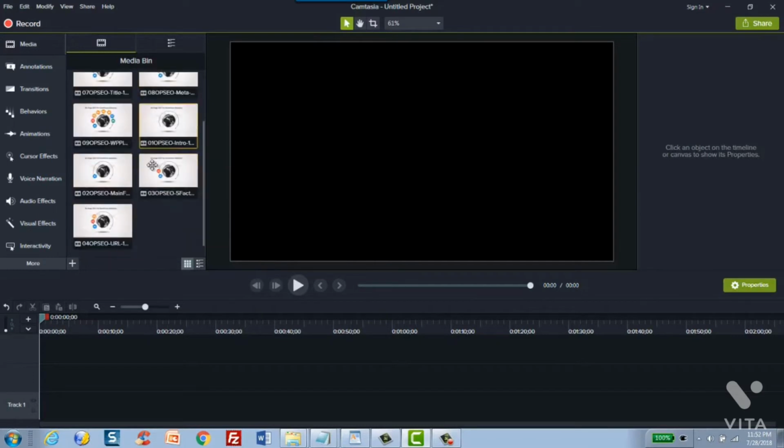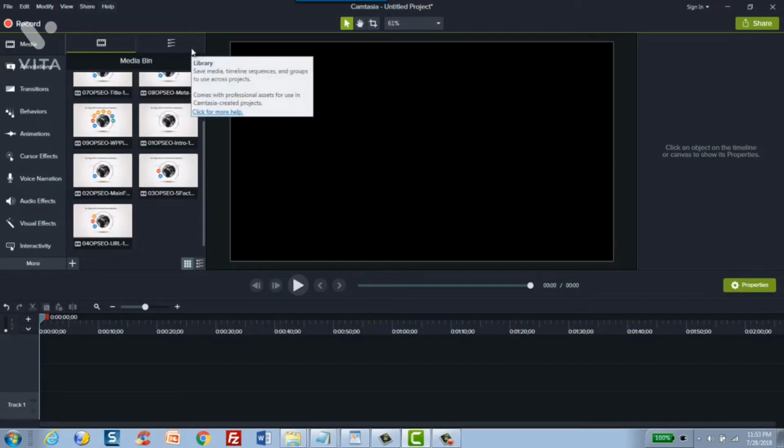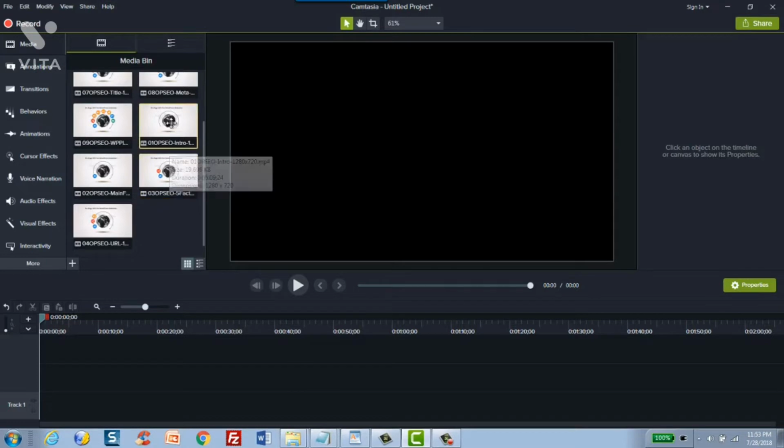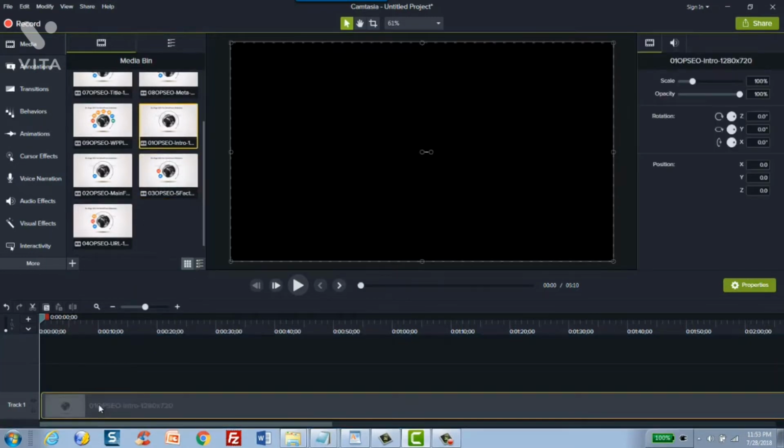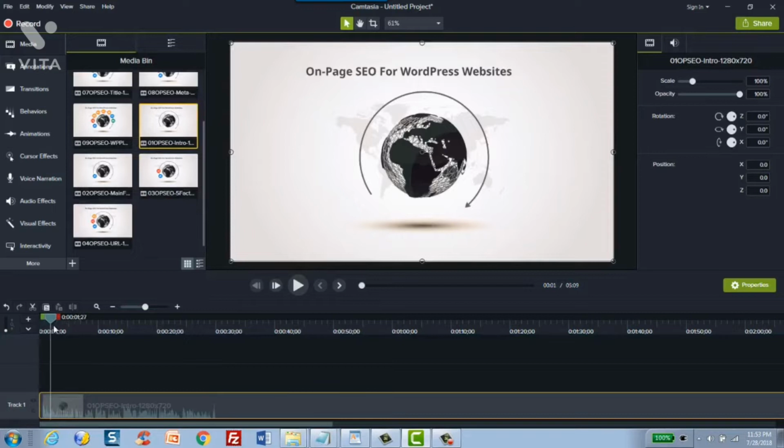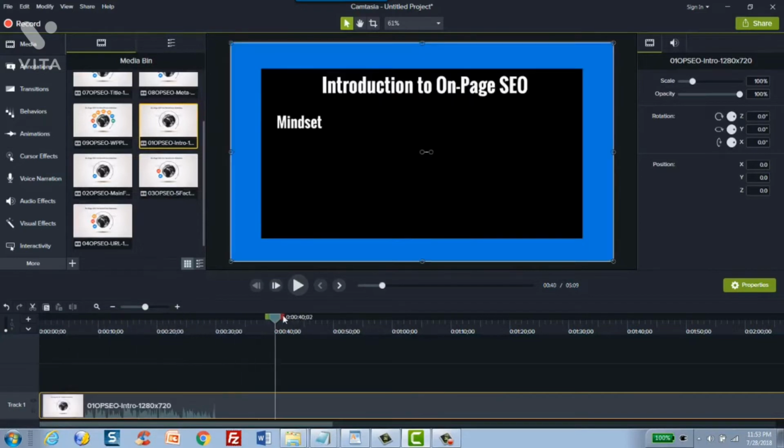So let's look for number 1. This is number 1. We're going to left click. So if you're going to be using a PC and you have the updated Camtasia version, they both should look the same. If you have an older version of Camtasia, it should look slightly different, but you're going to notice that it's pretty much the same. You're going to have this track down here, which basically allows you to drag and drop elements down here like so. So we can see this is the first video.